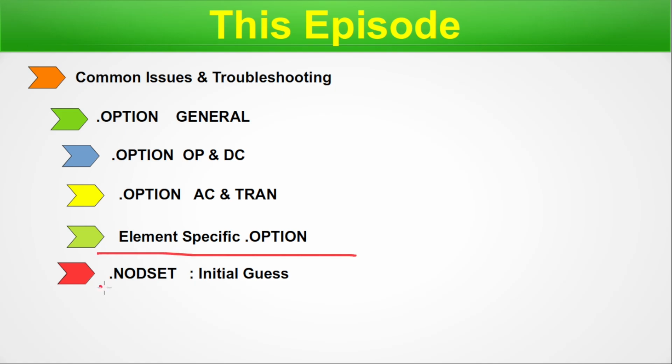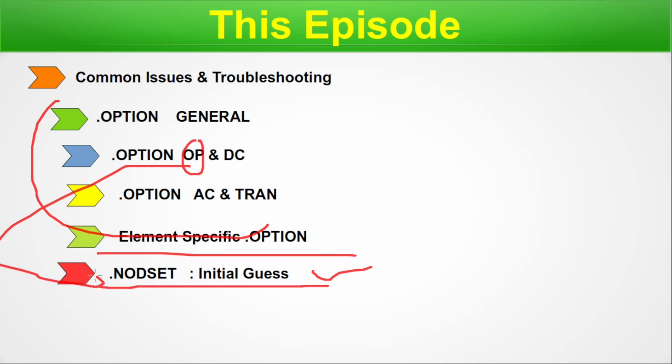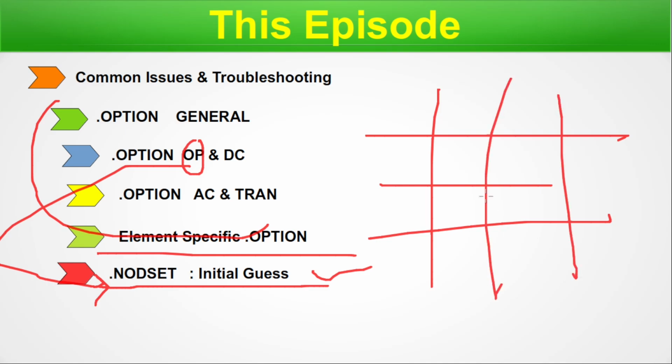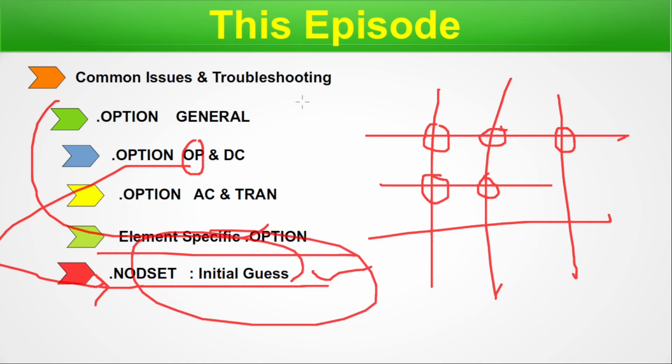Next, we will talk about the NODSET command. There is an operating point, right? There is a similar concept for NODSET. Node basically is the nodal point. So in a circuit, there will be multiple nodes, right? Nodes where multiple interconnections or junctions are there among the different circuit components. So these are nodes, and these node values can be set with an initial guess. That means whenever numerical engines are used, they sometimes need an initial guess to start their numerical operation. So for that we need some numerical guess, and that is set by the NODSET command.